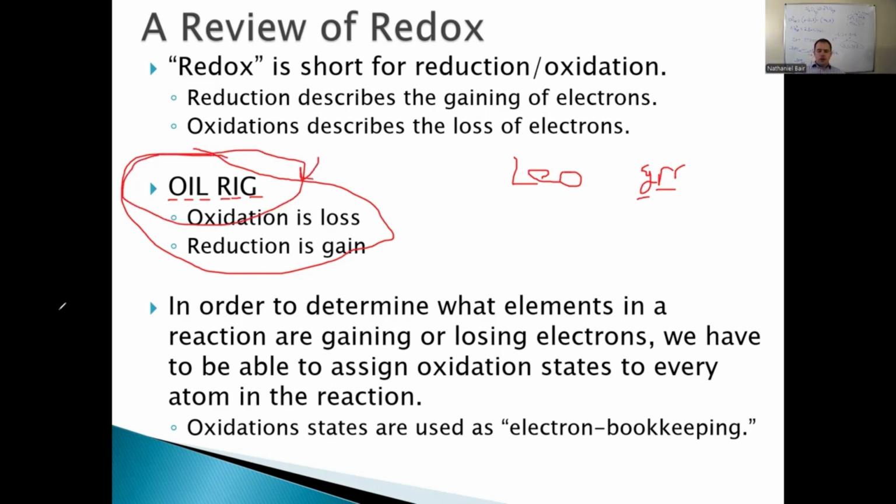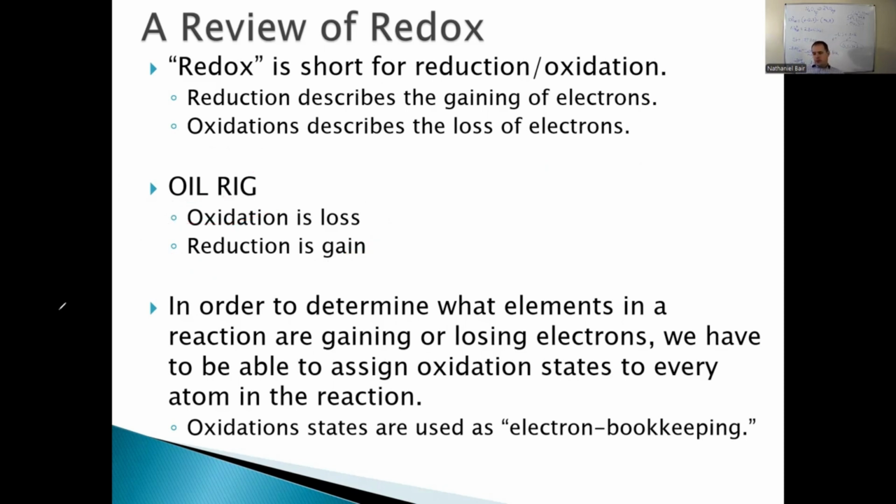So in a battery, which is what we're going to build up to, one of the sides of a battery is losing electrons, being oxidized, and it's giving electrons to the other side of the battery, which is being reduced, which is gaining the electrons. If you force those electrons to travel through a wire to get from one end of the battery to the other, that's a current. And then you can use that electricity to power a device.